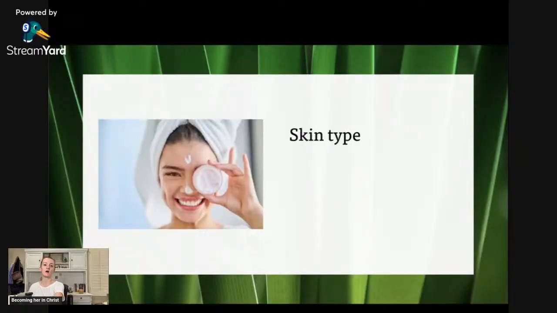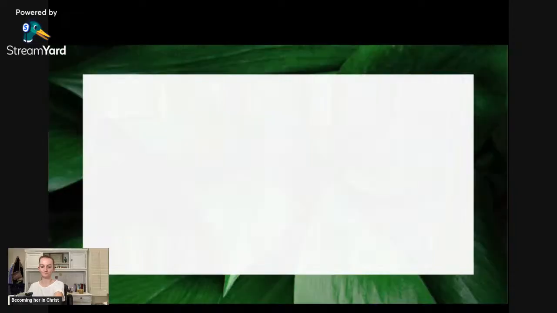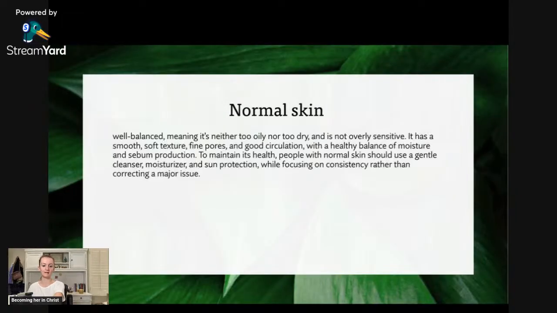Okay, now let's talk about skin type. A skin type is based on characteristics such as how much oil it produces, its hydration level, and its sensitivity. For normal skin, it's well-balanced, meaning it's neither too oily nor too dry, and it is not overly sensitive.